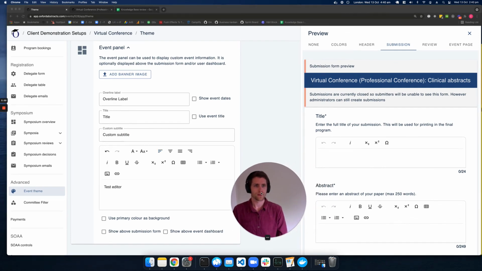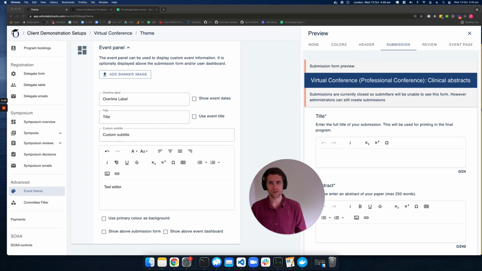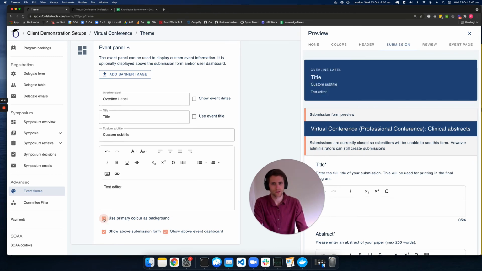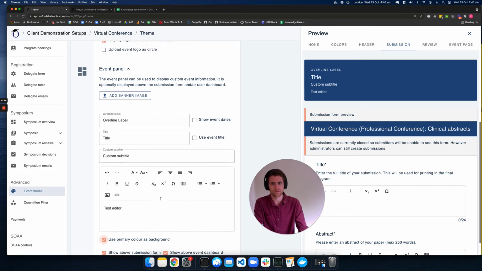Okay, so we can create this event panel, and then we can decide whether we would like to show it above the submission form. As well, we can choose whether we'd like to show it above the event dashboard. We can choose whether we use the primary color for the panel and a few other things here.